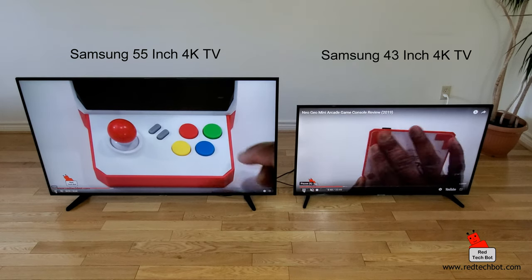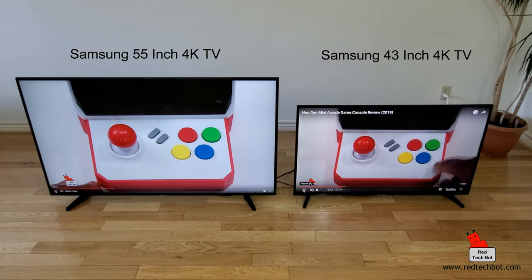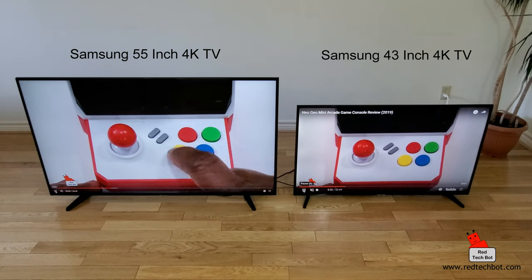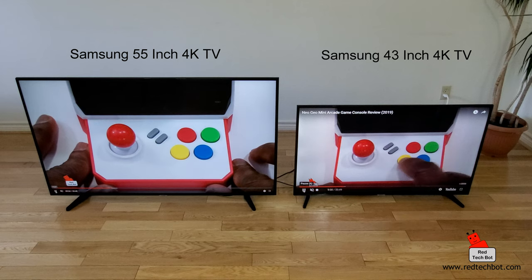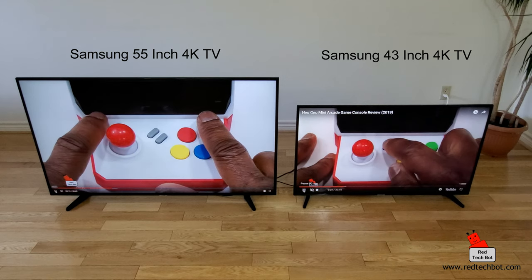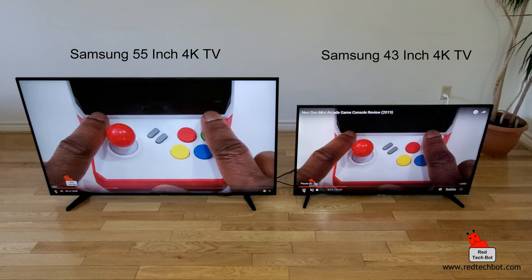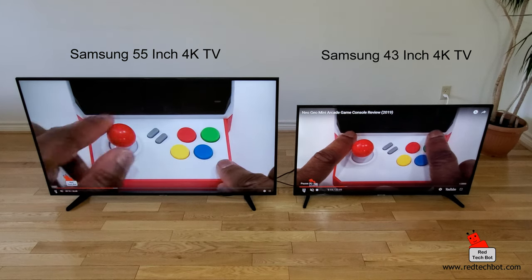And I say budget with a capital B because we're in a time now where 4K TVs are affordable. Obviously, because now there's 8K and more higher resolution TVs out there. But these are very, very good 4K TVs. Okay, so that's just a side-by-side comparison, looking at what the TVs look like in terms of size. Let's quickly look at the backs, and I'm just showing you the difference in the ports that you have for both sets of TVs.